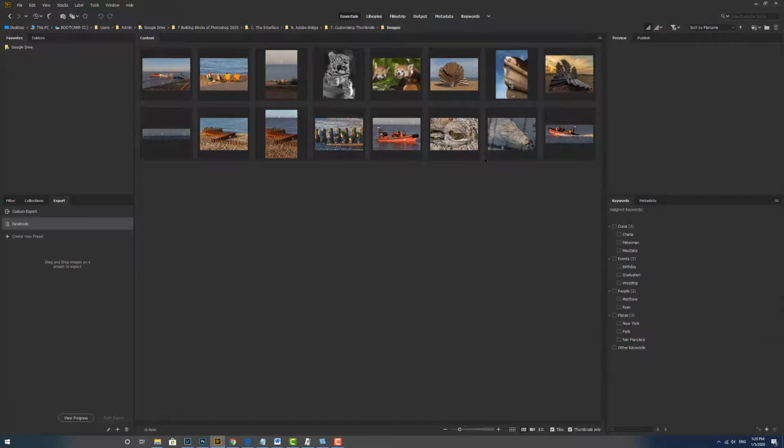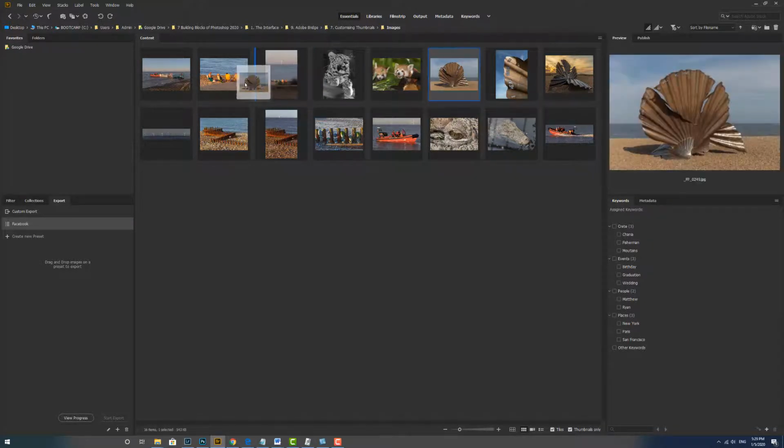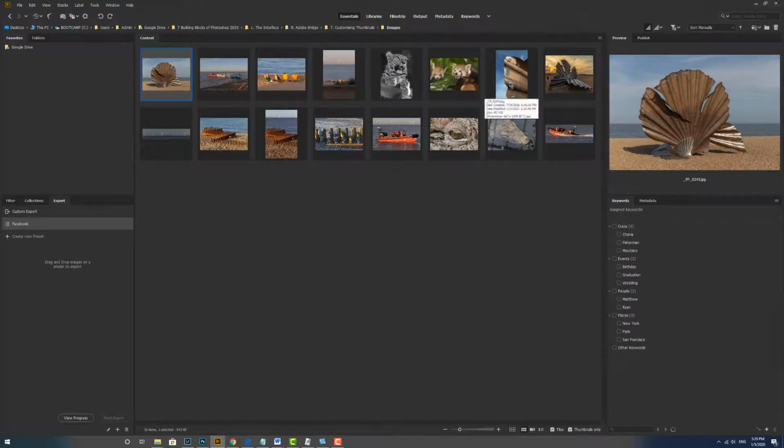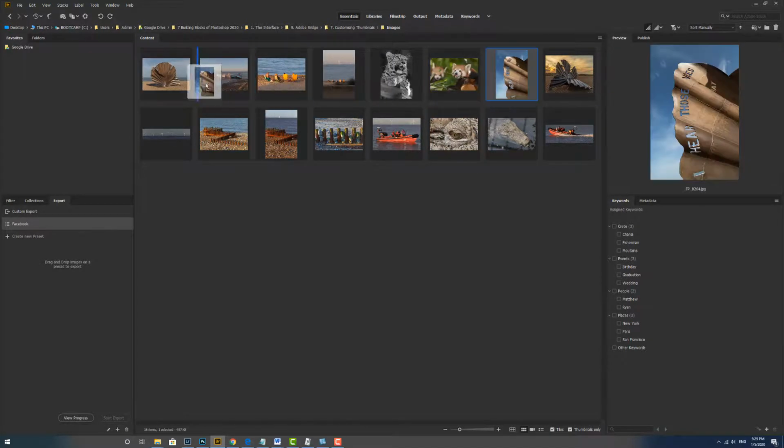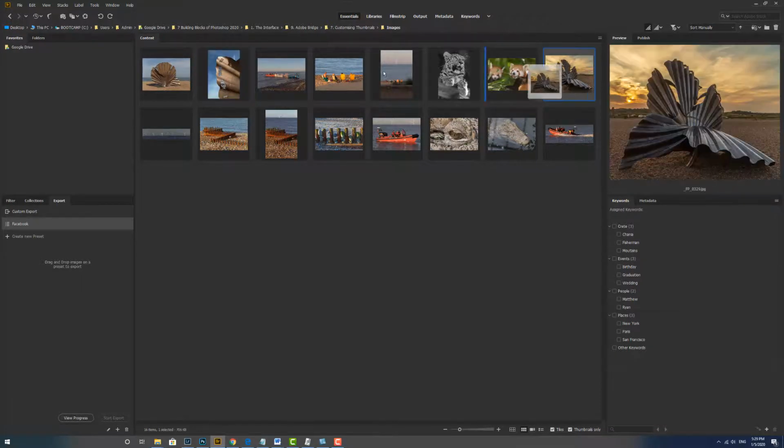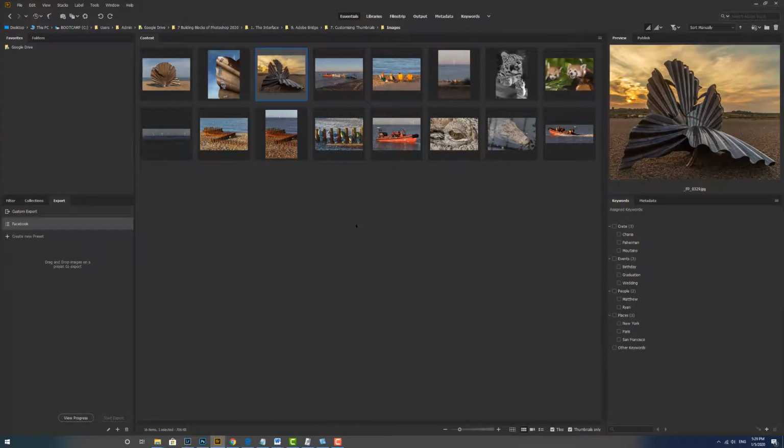Now, if we need to, we can change the thumbnail order. We can drag and drop the thumbnails into a different position to create a custom order. So if there was a storyline to this, which there probably isn't, but let's have a look. We'll get the shells. The first one I want to be is the shell. Then we've got a close up of the shell. And then we've got another one of the shell. So I've now created a custom order. This may be for a slideshow, where a custom order would be really useful.